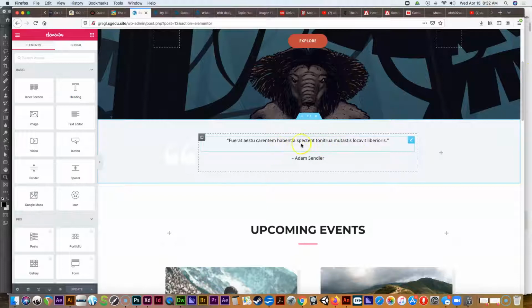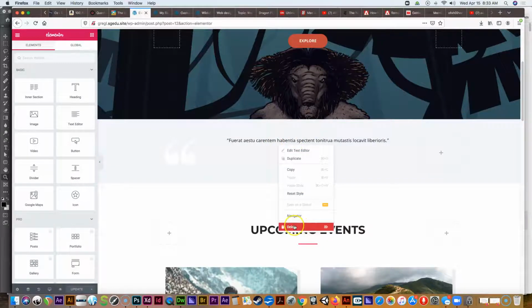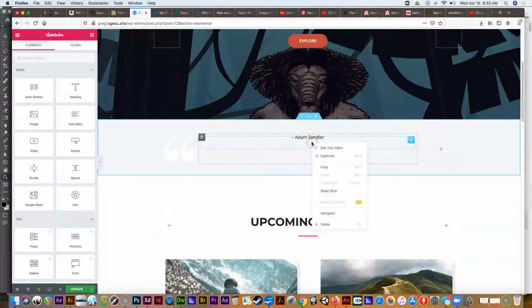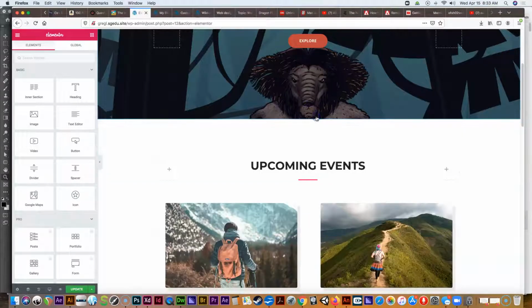Now, just as a reminder, the way that you can use Elementor these days is right-clicking will give you the pop-up menu of all the things that you can do, but there's also some options up here. This plus will create a new section. The X, I believe, will delete the section, and then I think this allows you to edit the section. But all of that is available in right-click as well, so you might just get used to doing that. So I can right-click on this, and then I can just simply hit delete. It got rid of one section for me, and then I can try delete again. Okay, and maybe I have to just click this little X just to get rid of that whole box. Okay, that worked, right?